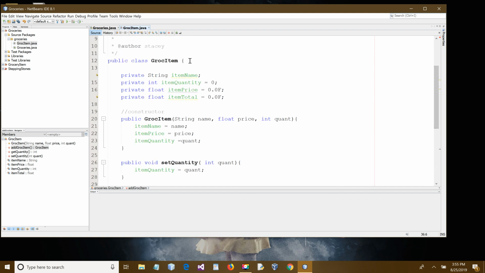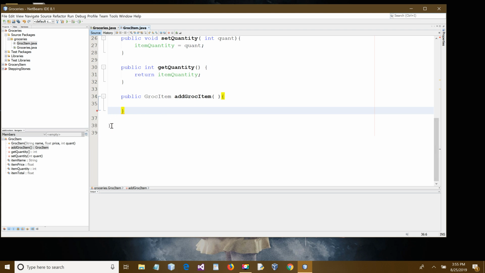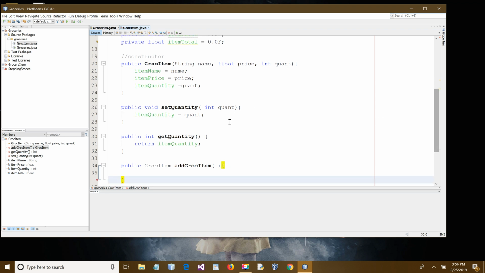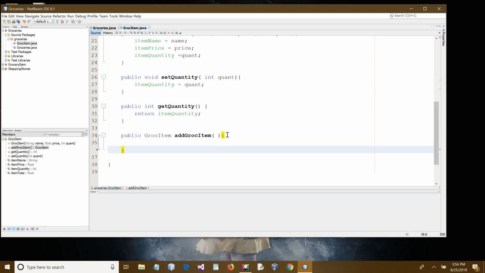Let's see, I have this initial bracket for my class, and I'm going to have one at the end that matches that. And then I want to make sure that each method has a beginning bracket and an end bracket. Again, I know you read about all the syntax in Module 2, so I'm not going over all the syntax. Right now, I'm getting this compiler error because I haven't put anything in here yet.